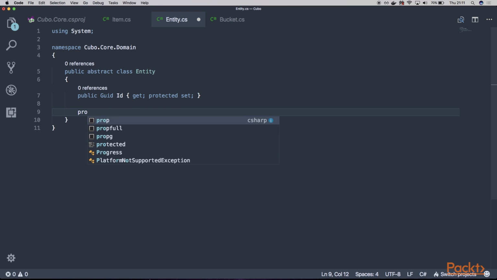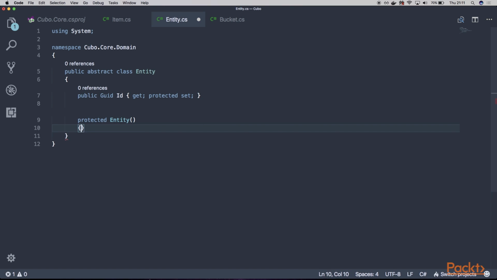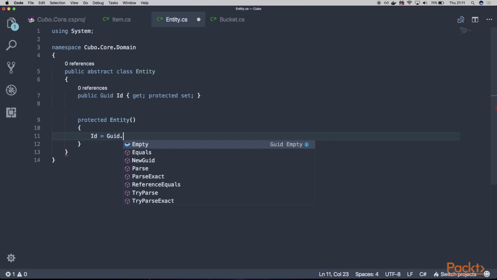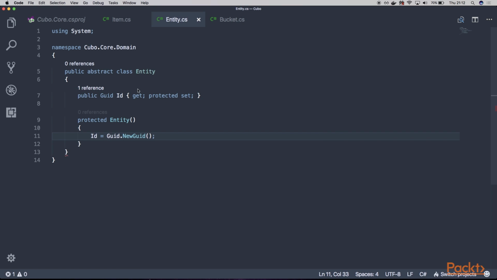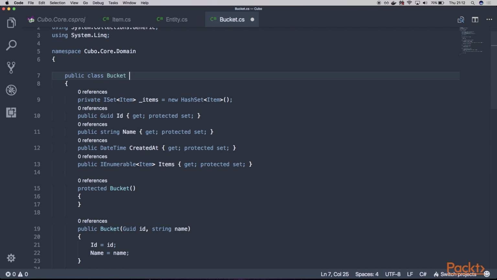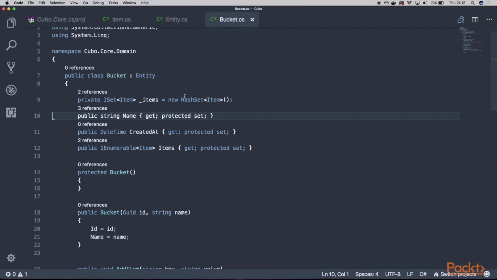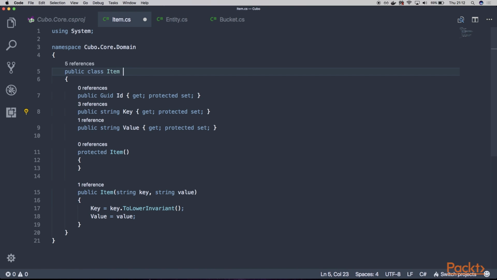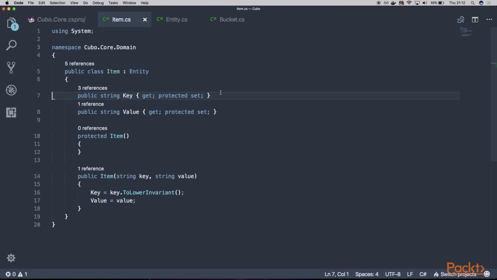Let's add a protected constructor here. And this one will only initialize our ID and set it to a new GUID. And now our bucket and item can derive from this class. Like this, remove this one, and our item here, like this.